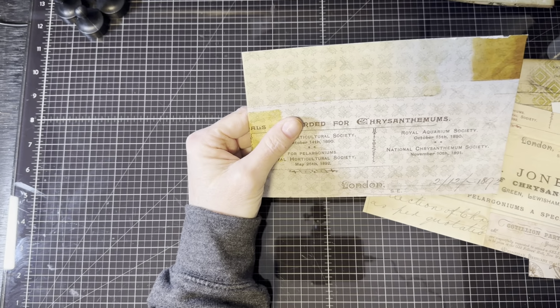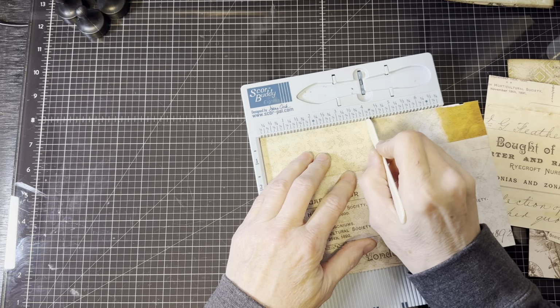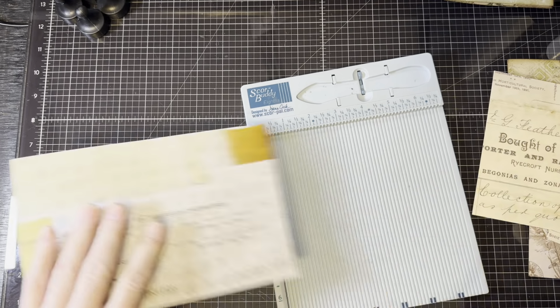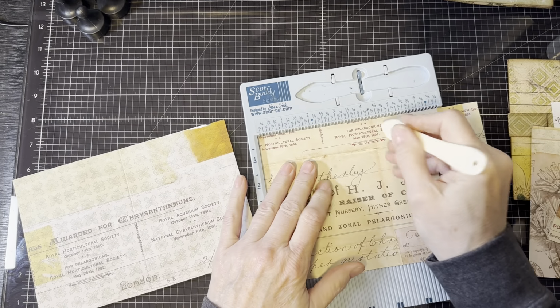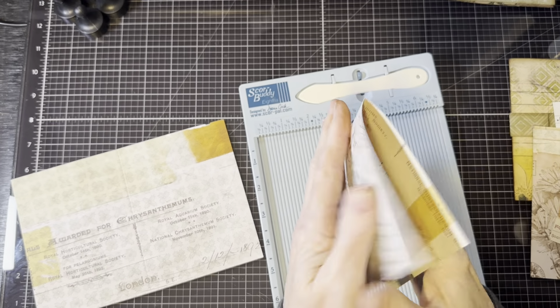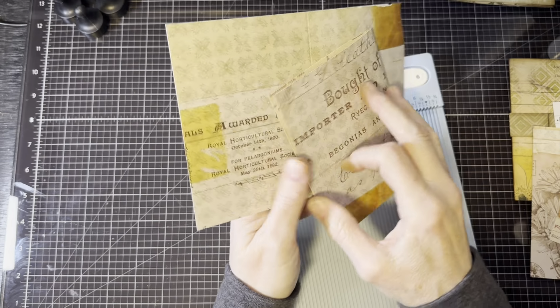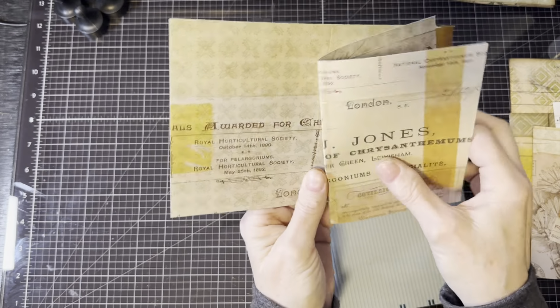These two pieces, I am going to score at 4 1/8. So 4 1/8 and 4 1/8. Okay. And then I will just kind of fold those in half, and then I'll look and see, what do I like together? Do I want that together?